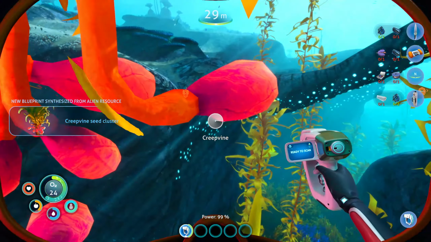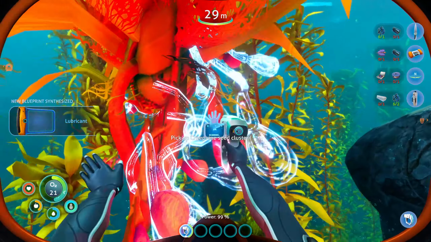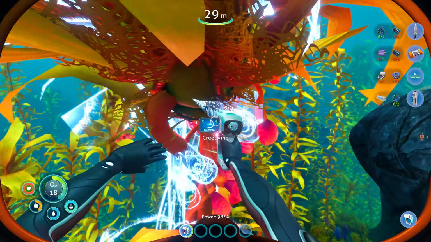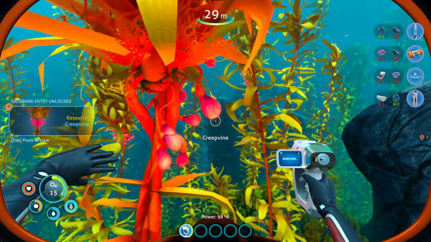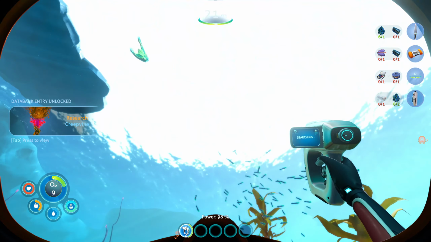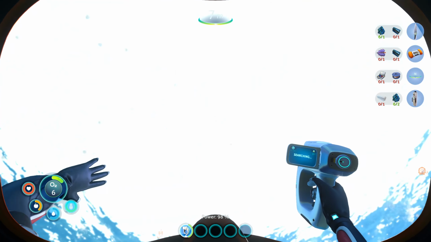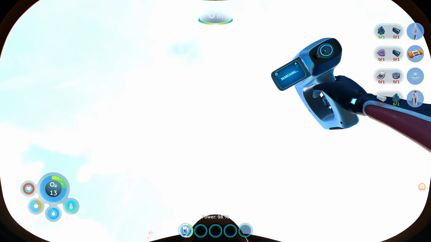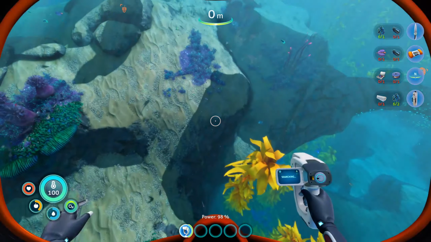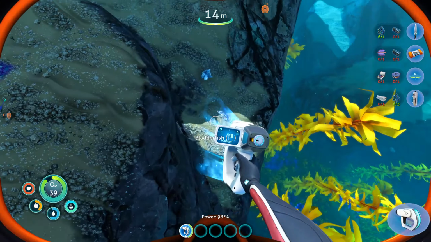Blueprint synthesized. I don't know how many I need. I'm gonna pick a bunch. Let's scan it. There we go. And let's go up. Oxygen. Remember, you swim faster if you're not carrying a tool. I'm mainly talking to myself. And I scanned a bladder fish.